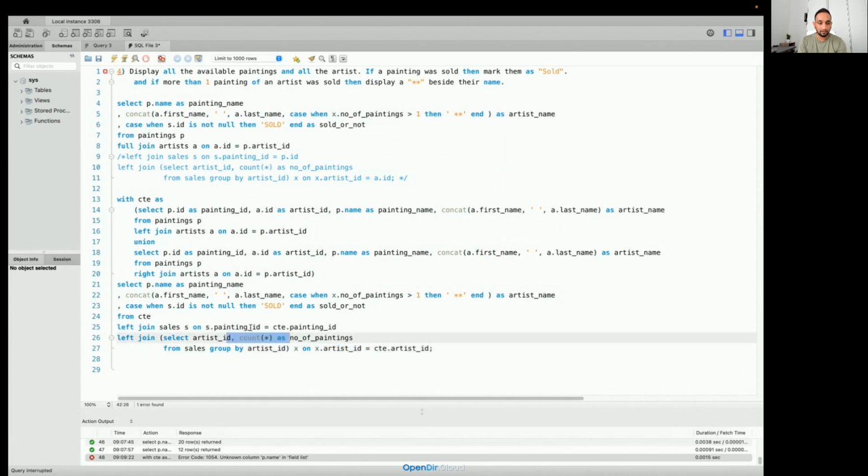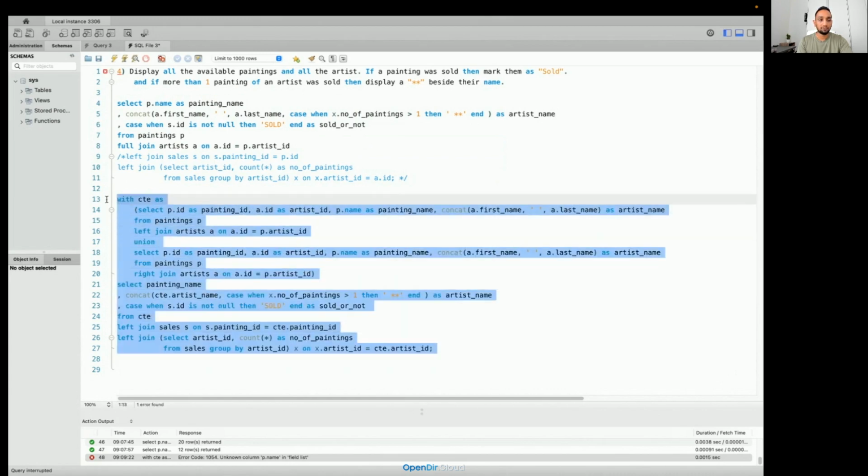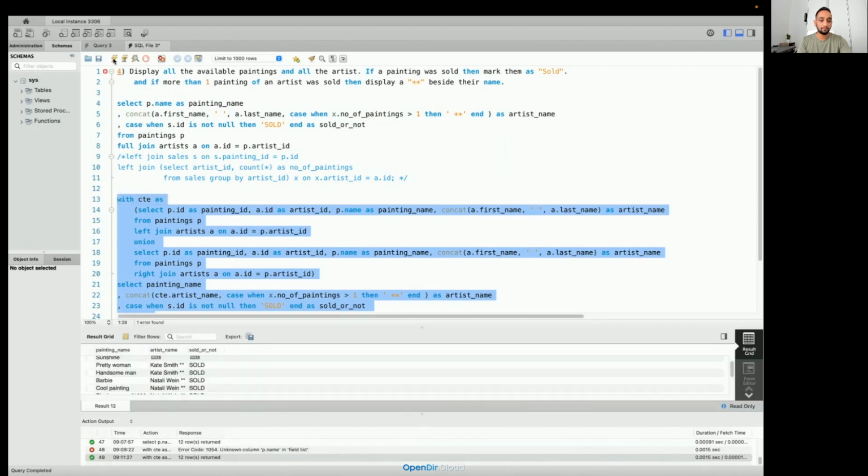So I think this join will work. But here p.name will not work, I need to say painting names because I have already done that, and then here I need to do the concat of artist name. So here I can just say cte.artist_name comma this one, and here is this one. Okay, I think this query should probably work now.